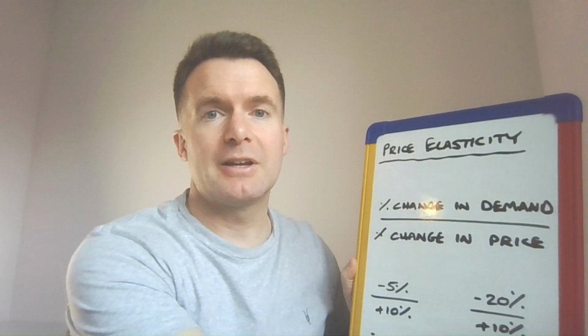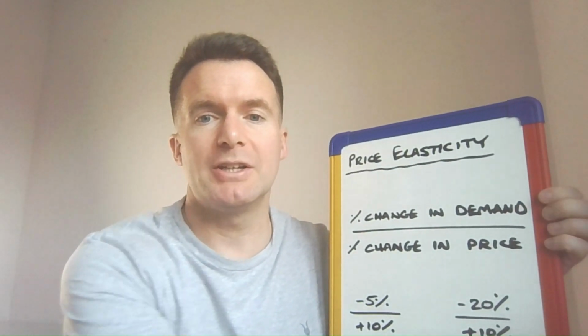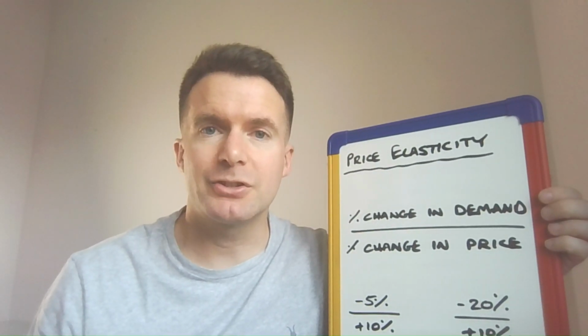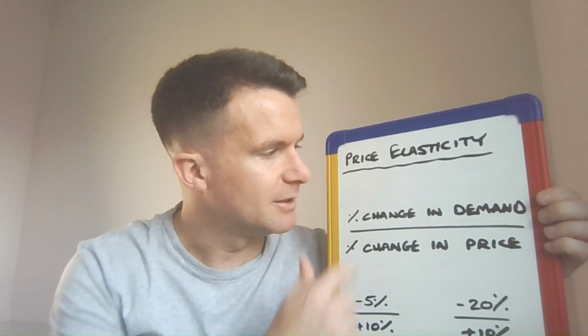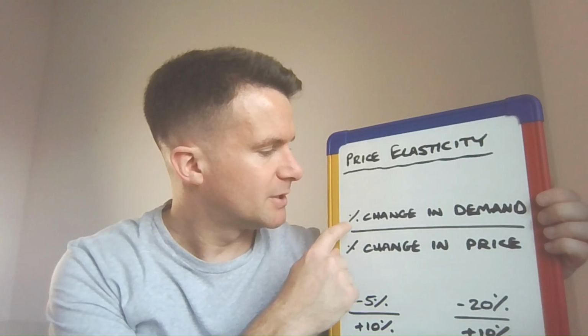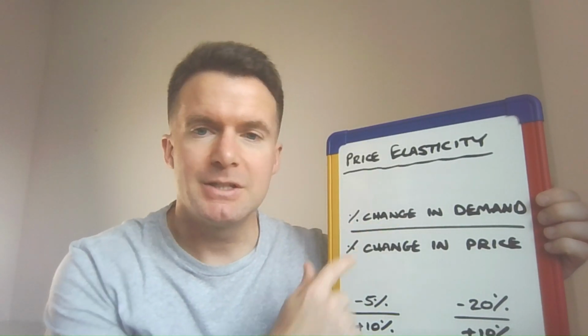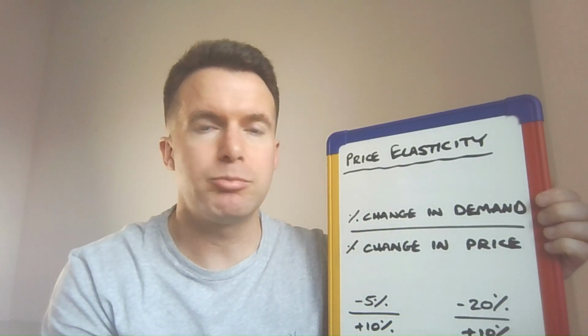They might consider increasing or decreasing. It's therefore really useful to consider the concept of price elasticity. Now, price elasticity is looking at the relationship between changes in price and the subsequent impact upon changes in demand. It's calculated using this formula: percentage change in demand divided by percentage change in price.